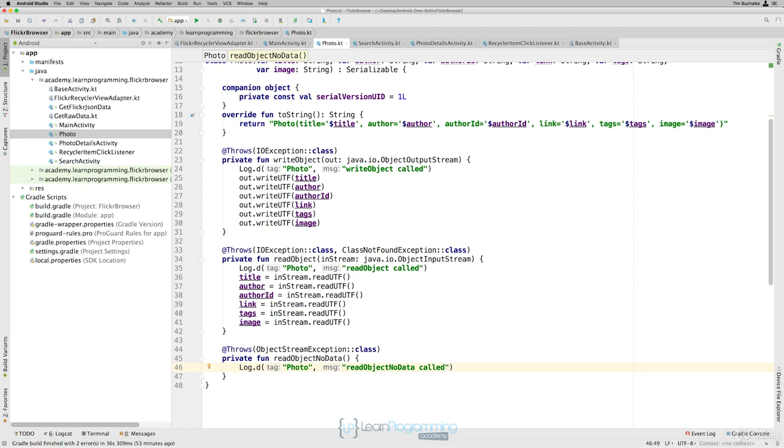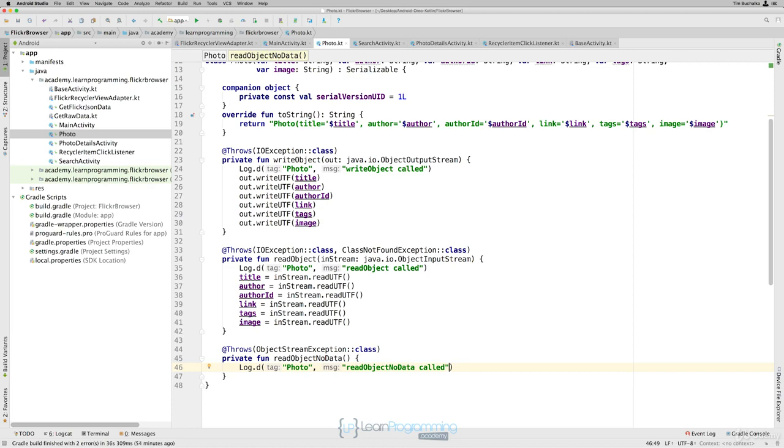Now don't worry too much about this function. It's intended for rare cases when you've created a subclass of the class that was originally serialized. Now we're not doing anything in this function. I've included it so you can see the Kotlin signature for all three functions. So when we provide these three functions, the JVM no longer has to try to work out what goes where when serializing or deserializing the data. So this makes the process far more efficient.